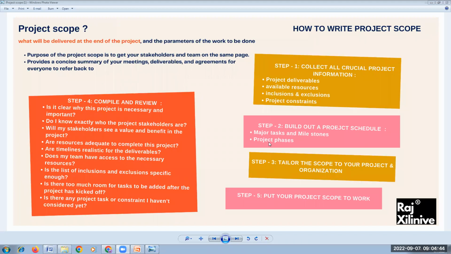Project charter and project scope is the same thing here, right? This is a question from Anshika. Is the project charter and project scope the same thing? Yeah, almost the same. Yes, Anshika. So this is for your question.